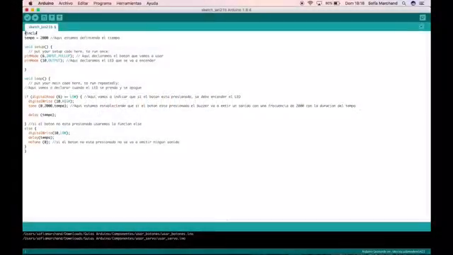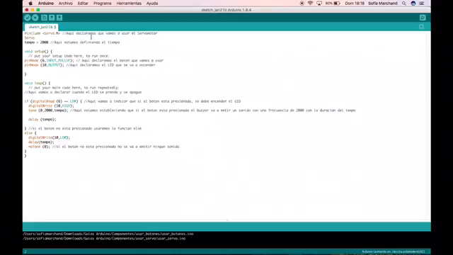Here's the explanation of how to use the servo motor. In the part where we declared the tempo, we have to declare that we're going to use the servo by writing #include Servo.h. Then we have to declare which one will be the variable for the servo. We have to write Servo and the variable.